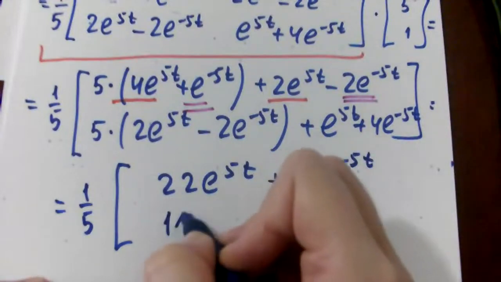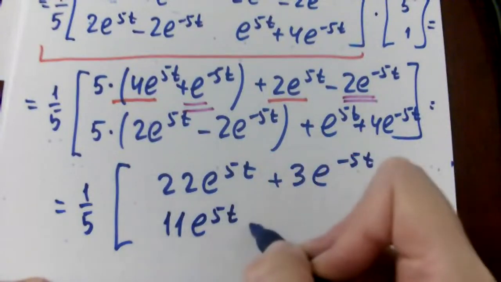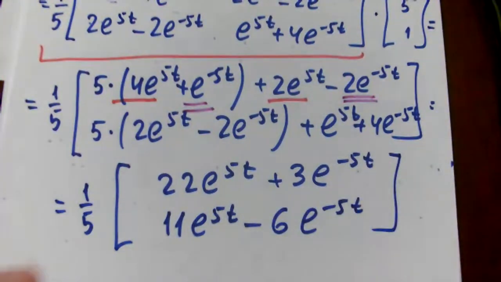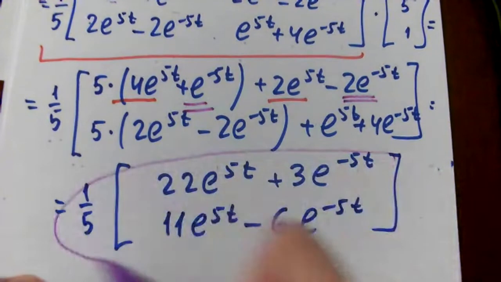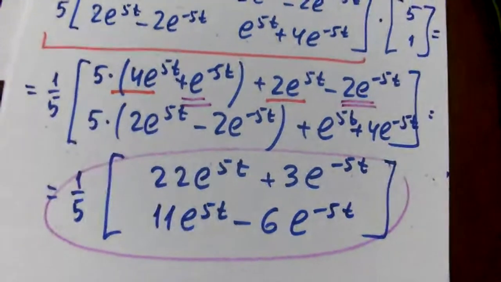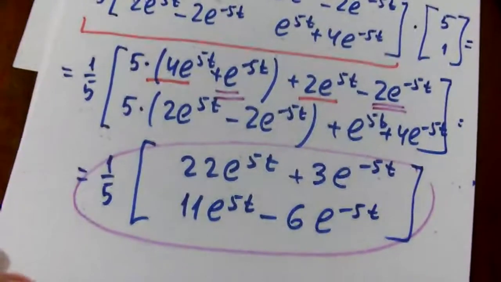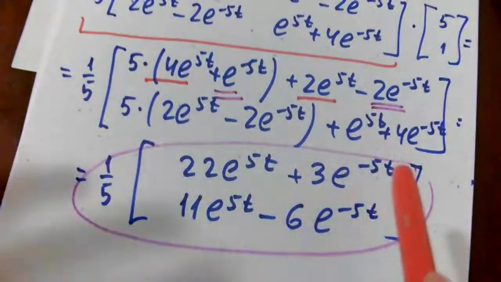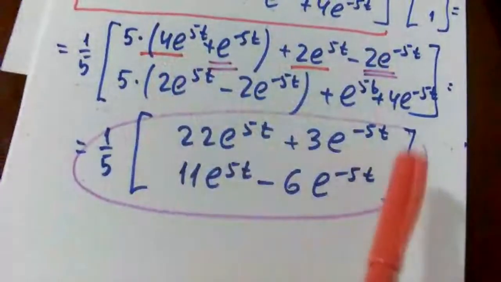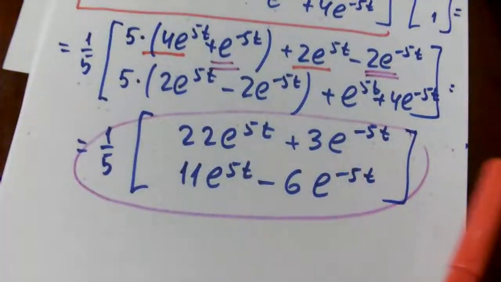And you can do the same for the second row. I'm just rewriting the answer for you because you already know everything. So this is our final answer to this problem. Question 2.1 or question 2a, as you can see. As you can see, things are pretty easy, but you need to be very careful, very precise, very concentrated to do all these simplifications properly in the correct way.